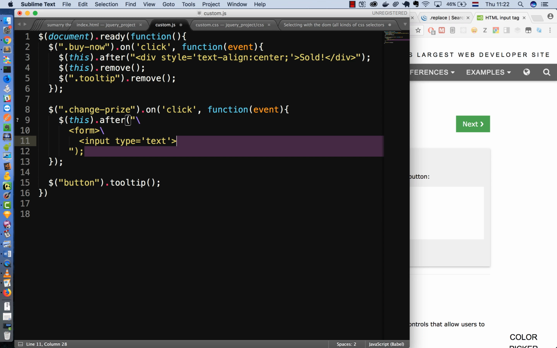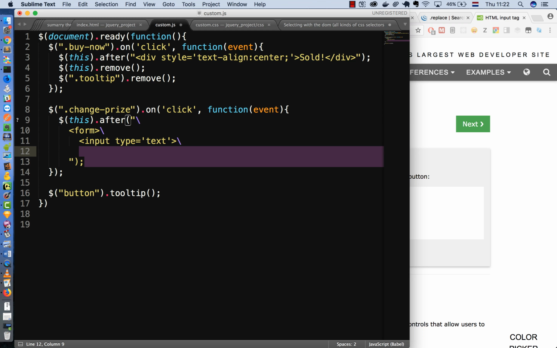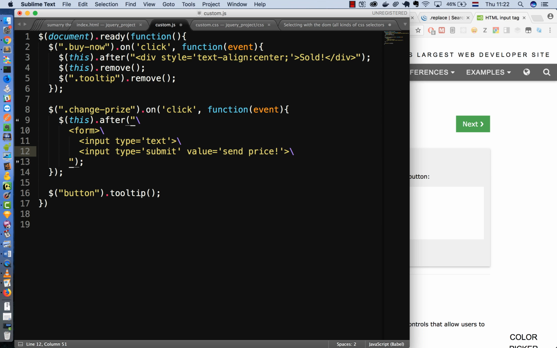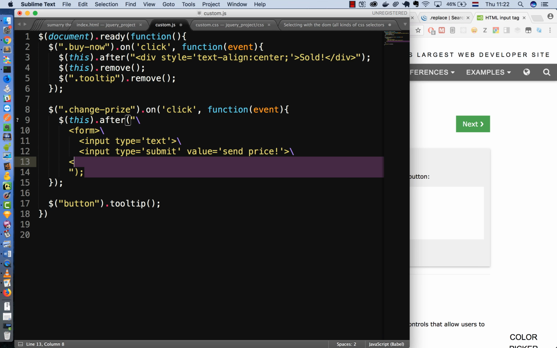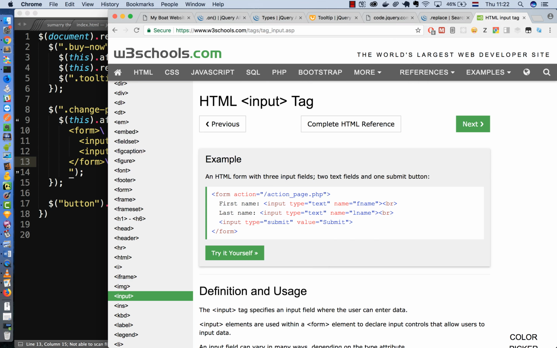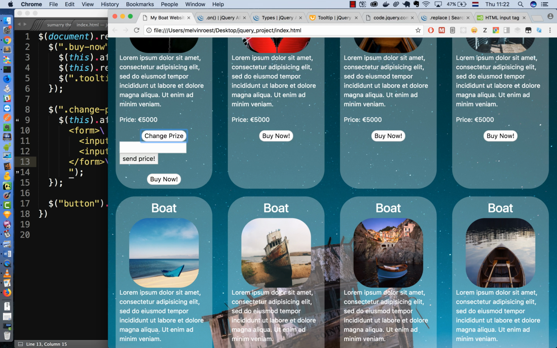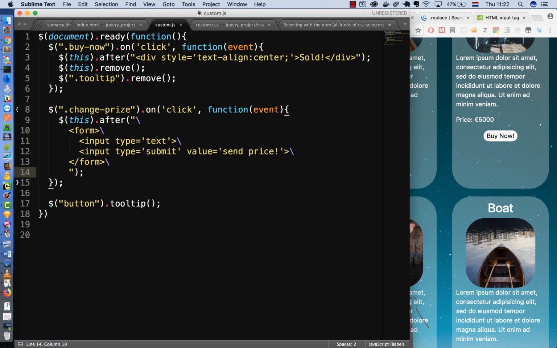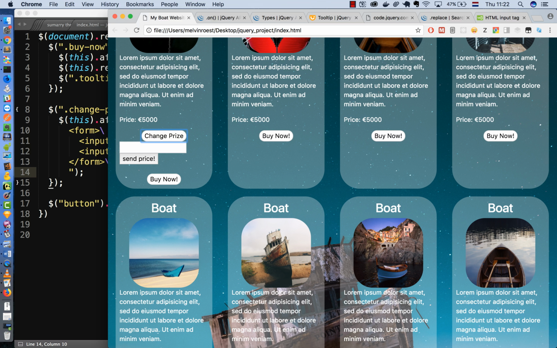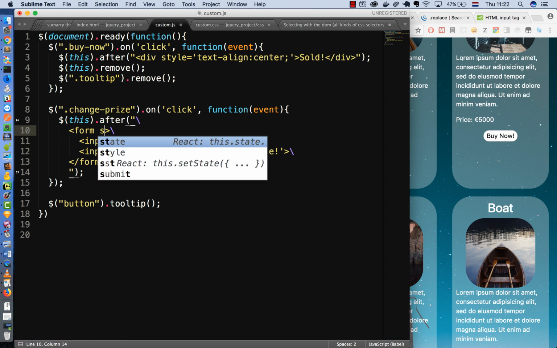And input type is submit, value is send price, for example. Okay, and then end the form. So now we're inserting a whole form. There. So when I click change price, oh, it doesn't delete itself. Yeah, fair enough. And also it's not centered, so we do need to style it.